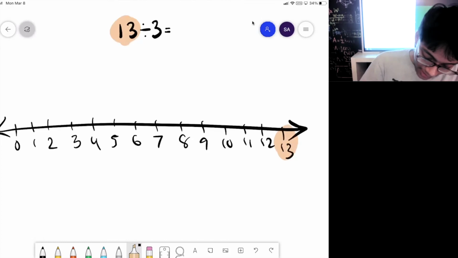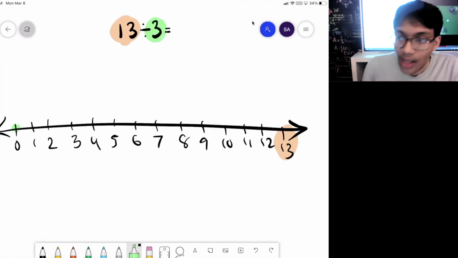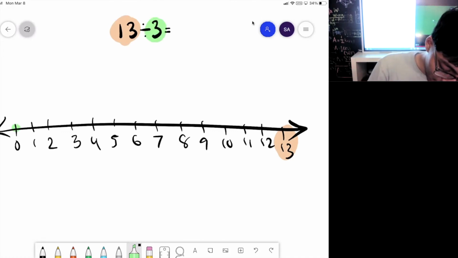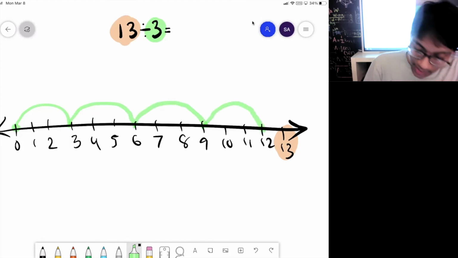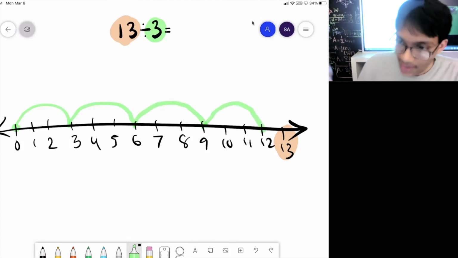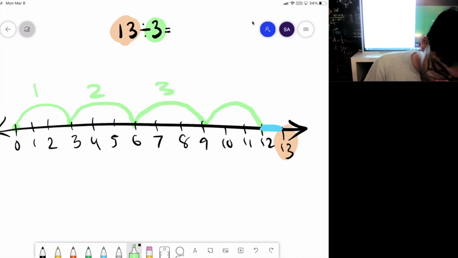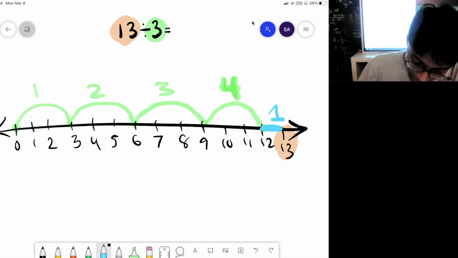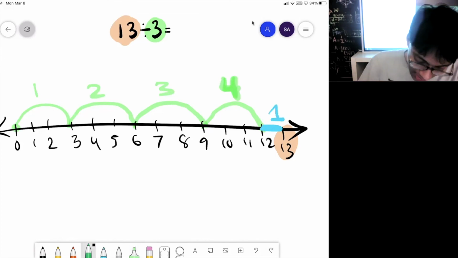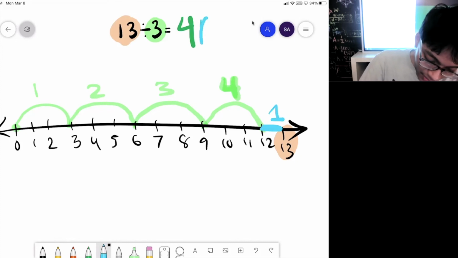He starts at 0. Remember, you always start at 0, but he can hop 3 steps every time. So he hops 1 time, 2 times, 3 times, 4 times. But then he can't hop anymore because he's going to leave 13. So he's going to walk. He hopped 4 times and walked 1 time. So 13 divided by 3 is just 4, remainder 1.